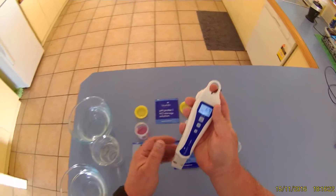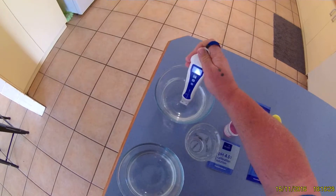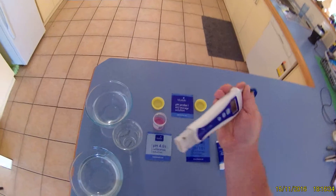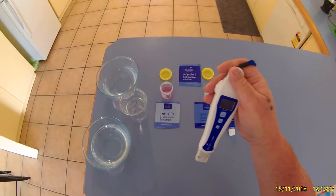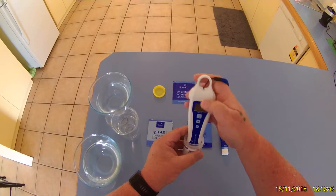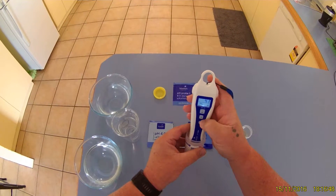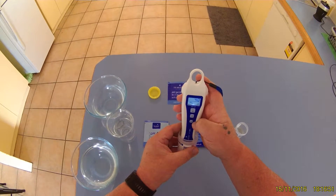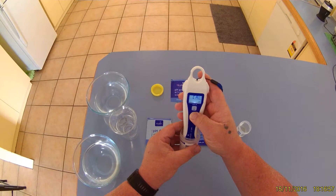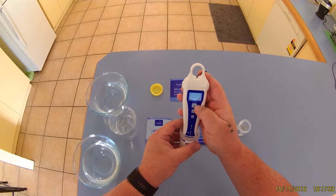The light doesn't really stay on for too long, so then we rinse this out in some fresh water. You've got to be careful not to hit the probe on something because the probe itself is glass and it will damage. Then we take our pH 4 solution, dip that in, wait till it settles down, and hold the calibrate button again.